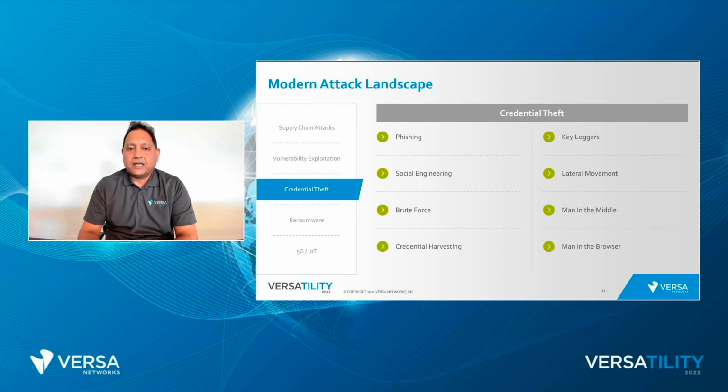They may launch phishing attacks. They may launch social engineering attacks. Some brute force attacks. Brute force attacks are less popular because they're pretty blatant, and they can be caught by security defense mechanisms like IDS, IPS, and so on. So brute force attacks are more popular on the internal networks than on the outside, because attackers are aware that the perimeter defenses are strong, but once they get into the east-west traffic, there's not a whole lot of security infrastructure there. So they're more open to launching brute force attacks once they have got a foothold within the internal infrastructure.